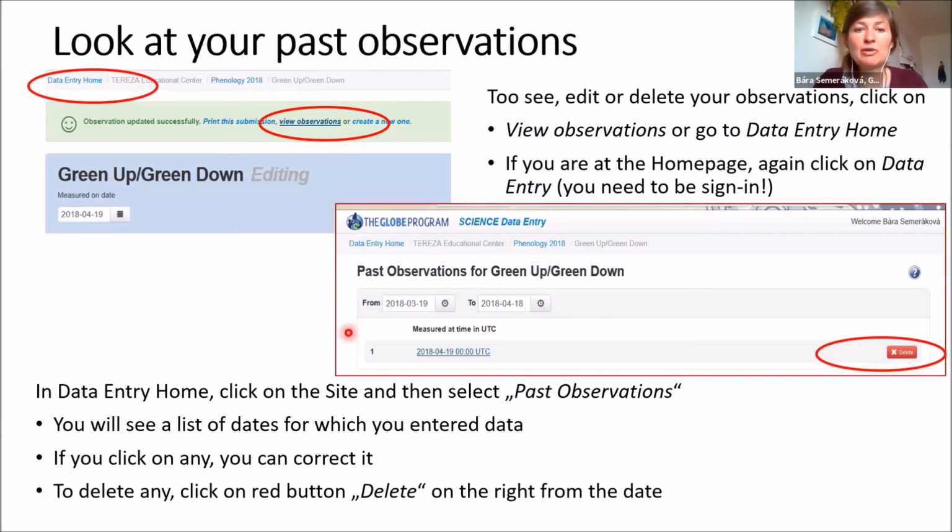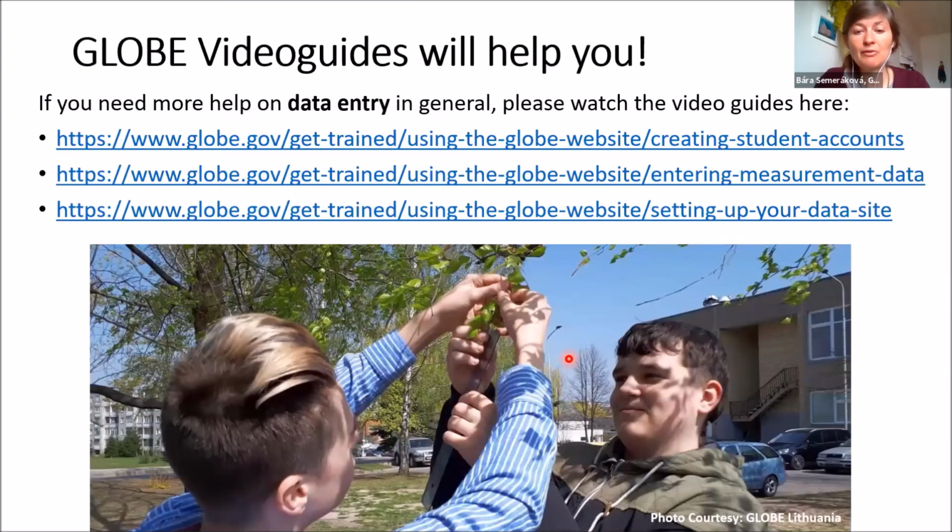Yeah, and this is what I was not able to show you, how it looks when you want to check your past observations. So it looks like this, that you have the list of the observations. Here it's only one on the list according to the date. And here you can delete it. And if you want to edit the data that you entered on this day, you just click on this and it will open again and you can correct it. For example, if there was the wrong number of millimeters or you just made some mistake.